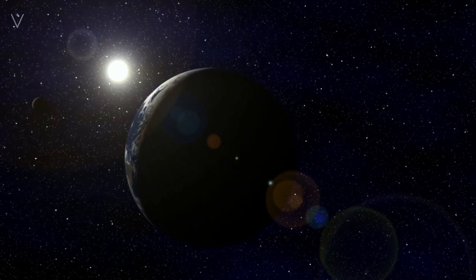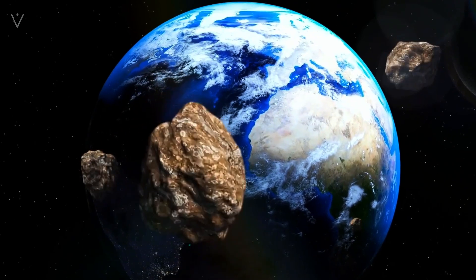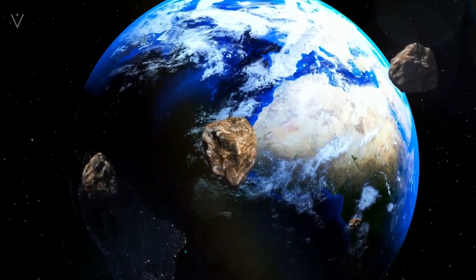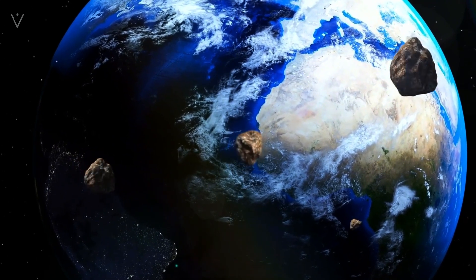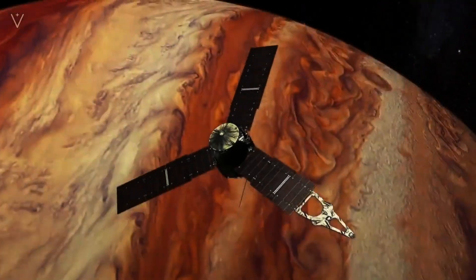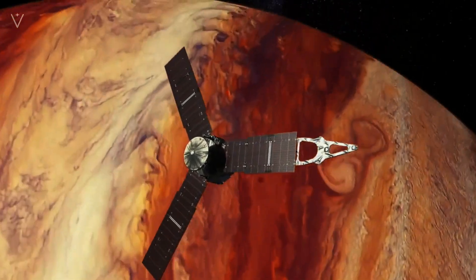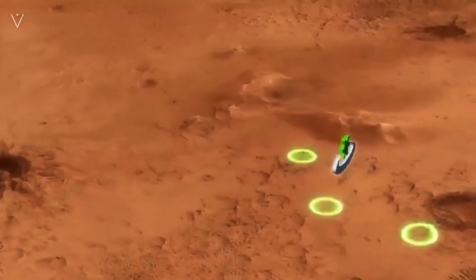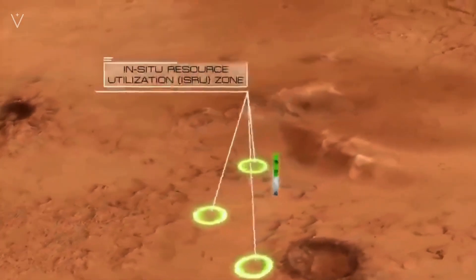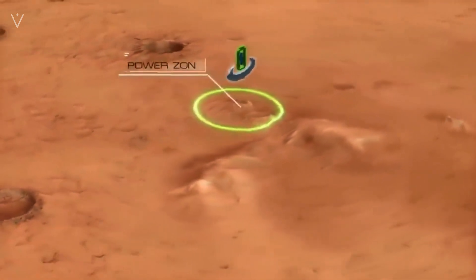In planetary science and the search for extraterrestrial life, understanding water's existence and interactions on different celestial bodies is crucial for assessing planetary habitability and the potential for life. If similar interactions occur in other distant star systems, they could significantly impact the formation and evolution of surrounding planets and the conditions necessary for life. These questions merit further investigation and research.